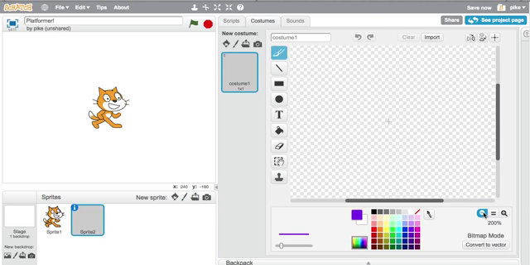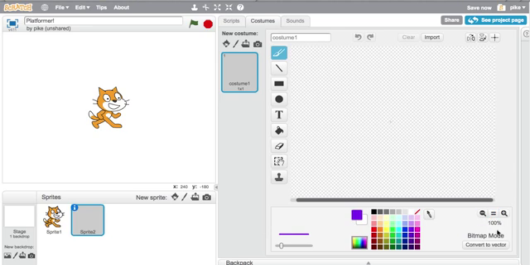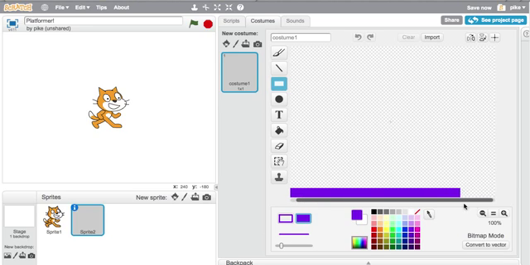I'll zoom out by clicking the minus sign until I see 100%. That means the size that your game players will see your project. I'll click the rectangle tool and the filled rectangle and then choose a color. In this case, I'll choose purple. Then very carefully, I'll press and hold the mouse button all the way at the left side of the screen and drag until I can't drag any further.